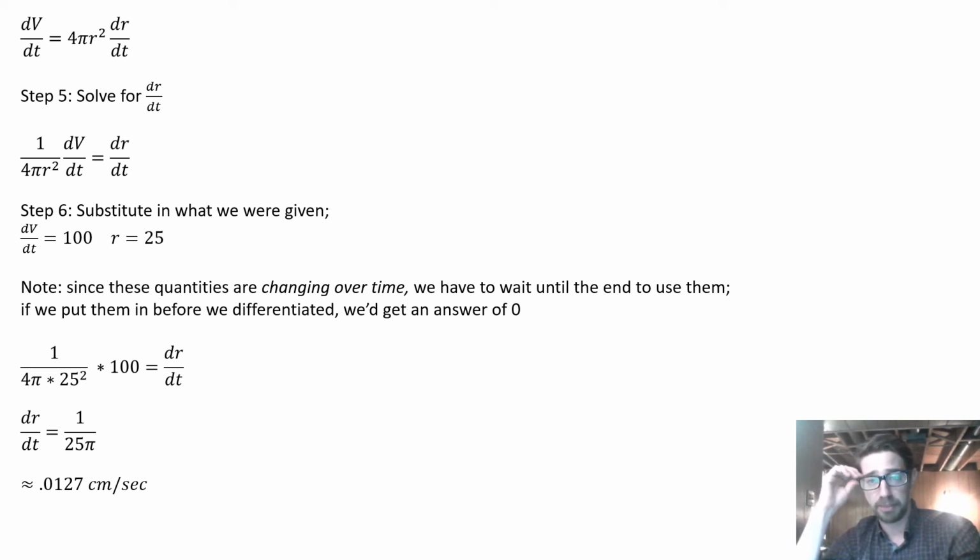So pretty tiny, right? But that should make sense. A radius of 25 is a pretty big balloon, so when the balloon's getting pretty big and you're pumping the same amount of air into it, you're barely going to see the balloon actually growing. It still is, but the radius at least is growing very slowly the bigger the sphere is. So it's only about 0.02 centimeters per second. And then for the units, just think about what they should be. It's a radius. Radiuses are measured in centimeters, so it's just centimeters per second.